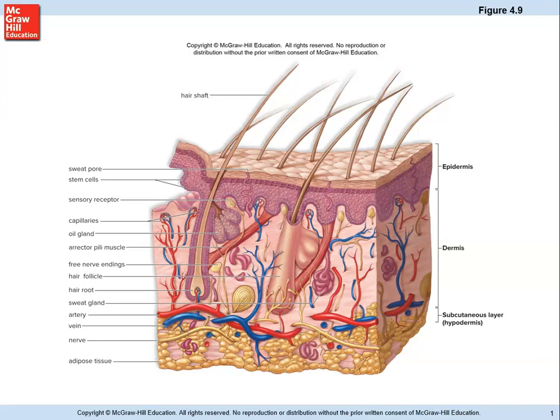We're going to find some muscles here, and you'll notice those muscles, the erector pili muscles, are attached to the bottom edge of the epidermis in one location and then attached to the root of a hair. And when that muscle contracts, it's going to cause the epidermis to pull together, and that actually makes the hairs stand up, and it causes the skin to somewhat contract, maybe wrinkle a little bit, maybe form things like goosebumps.